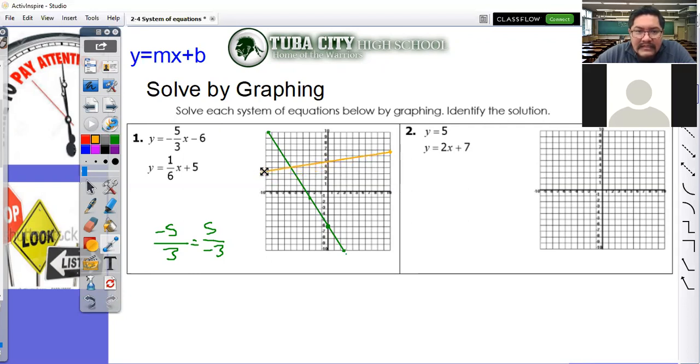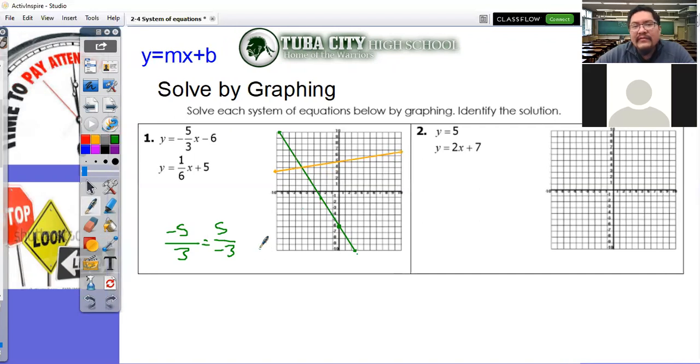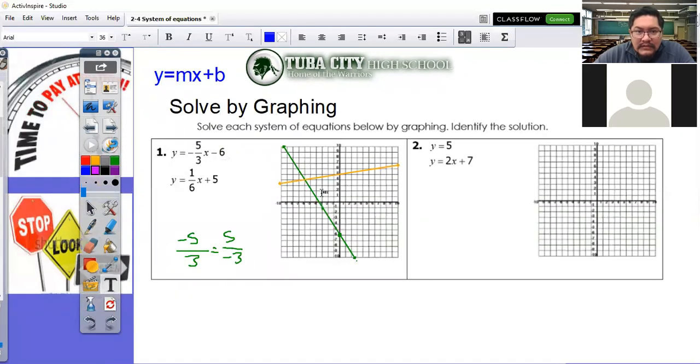And now in this case, it is important to get this as precise as possible. Before, if you had a line that was slightly crooked, it wouldn't make much of a difference. But in this case here, if I had my line bending downwards, it might cross somewhere over here. Or if it was bending upwards, it might cross over here. But in this case, we need to know exactly where it crosses. So if I look at the line, going back here, I go -6 and then up 4. -6, up 4, and that is going to be the solution.